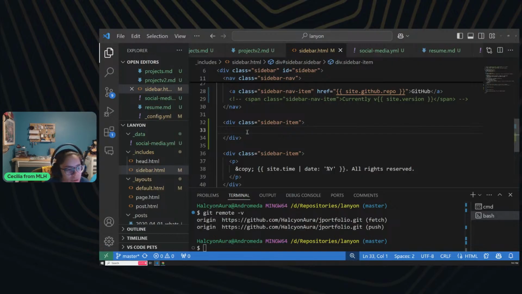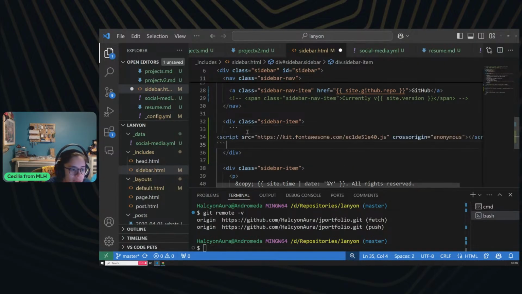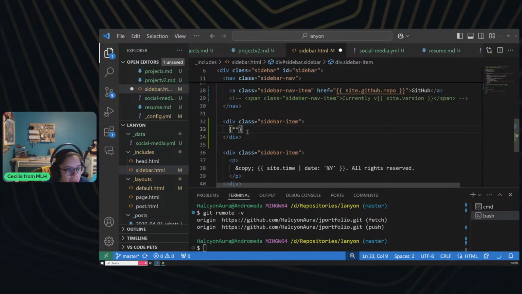I'm going to try something different, where originally I had put it into an existing sidebar item, and I think I'm going to give them their own sidebar items, where I'm going to have to do that escape again to do some liquid markup. I'm going to copy that, and we're going to do if site data social media. If there is social media in our data, then we can start doing things.